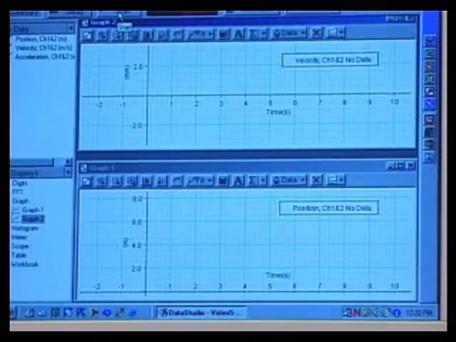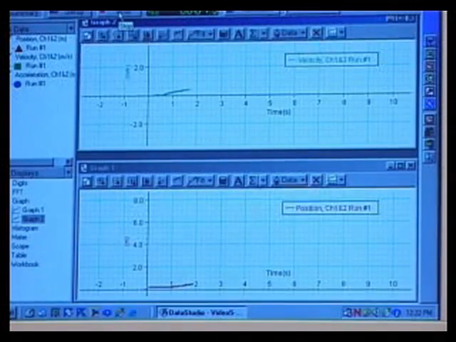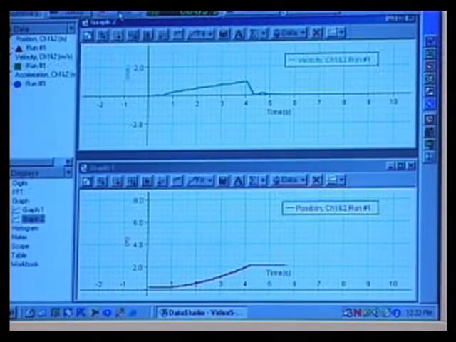From the echoes received, the computer works out the displacement and velocity of the object at different times and plots these on a displacement time graph, ST graph, and a velocity time graph, VT graph. The computer does this so quickly that the graphs are plotted on the computer screen in real time.